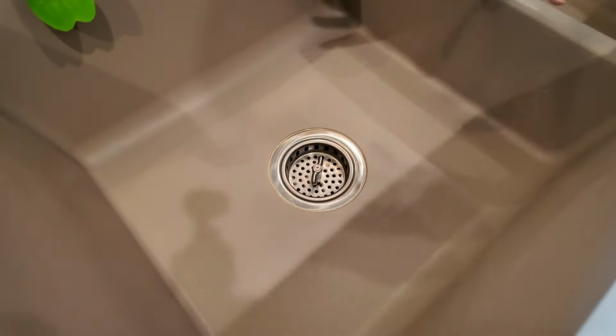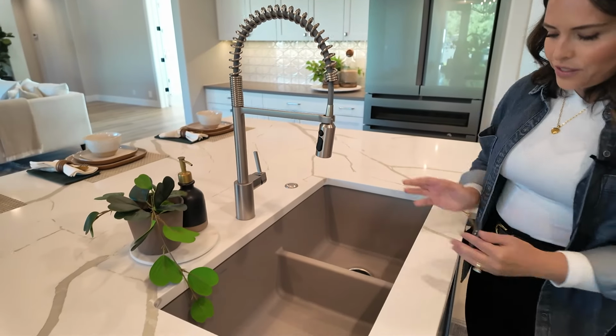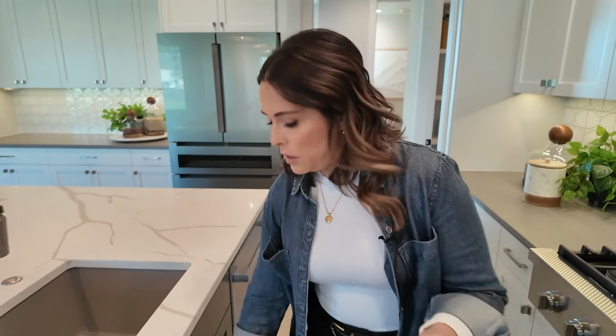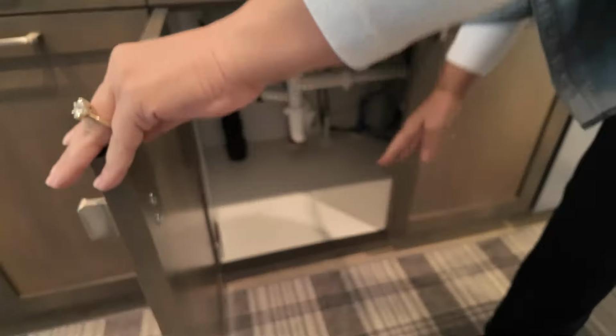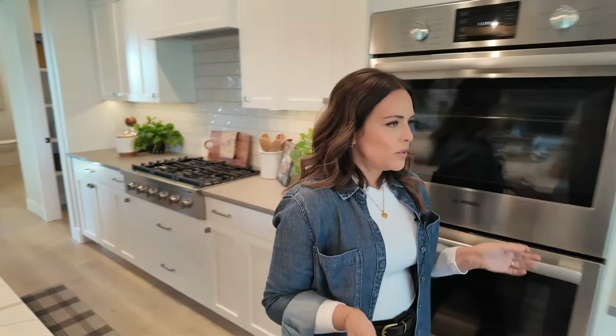Keep it real. This is a beautiful sink. They built the disposal button right in here, and then we've got the faucet right here. I love how this pulls down because your kiddos can just wash their hands. I also saw something the other day that people are installing a little flip-out stool, and their kids can just stand on it, wash their hands, flip it back in, and close the door. Genius. That'd be perfect right here. And they're doing it in the bathrooms. So I think I'm going to get those in my house, and I'll let you guys know how they go.